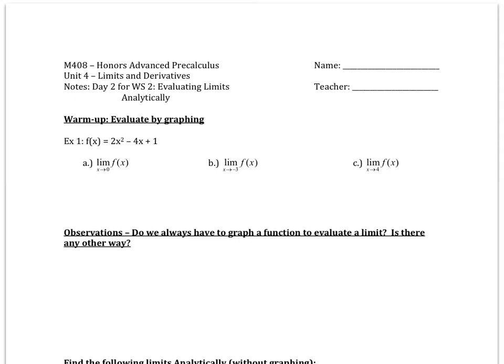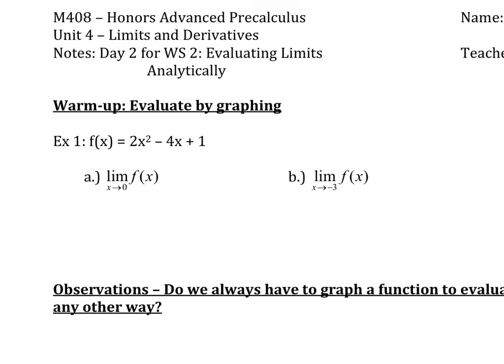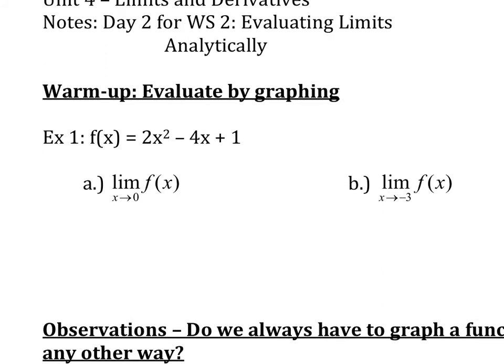Now in our warm-up, we have an equation of a parabola. We can tell that because of the x squared, and we want to go ahead and graph this function. My guess is that you probably do not remember how to graph a parabola when it's not in vertex form. The first thing that we need to do is find the coordinates for the vertex. The x-coordinate is found by doing opposite b over 2a, and the a, b, and c values are the lead coefficients for our quadratic. So I can find my x value to be 4 divided by 2 times 2, or 1.